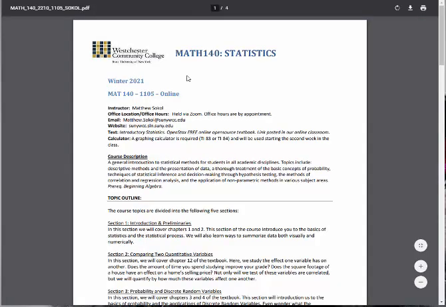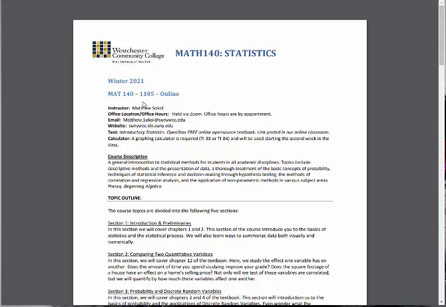All right, so our course syllabus. So this is Math 140. It's statistics. This is a fantastic course. So my office hours, if you ever want to meet with me, like if those Q&A session hours don't work for you, just let me know and we'll set up a time that works for both of us and I'll hold the office hours via Zoom. There's my email, our website where you'll access the course, and our textbook.